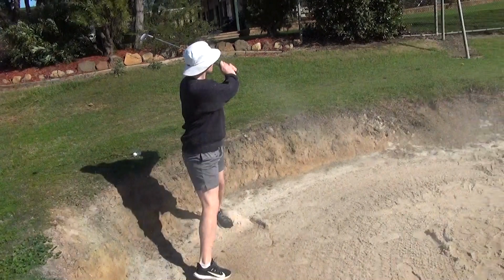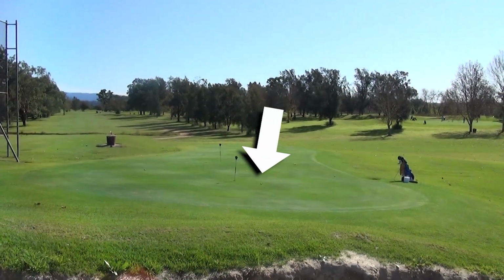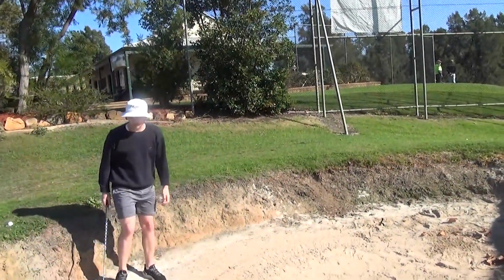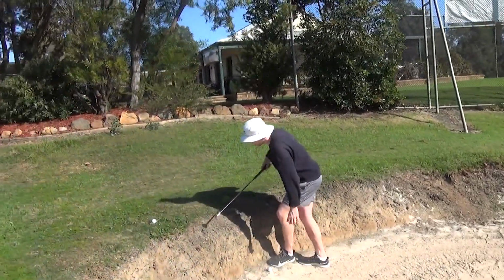Well, he did pretty well, I think. The ball actually came out and went onto the green. In fact, this day I think that he might have done 10 different shots, and every single ball he got out first go, some better than others, but it was quite amazing how well he did. Pretty good shot. This green really slopes hard from left to right, so it was pretty hard to keep the ball on the green at all.